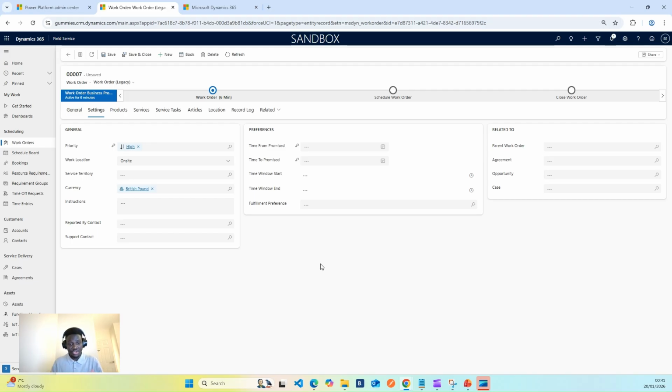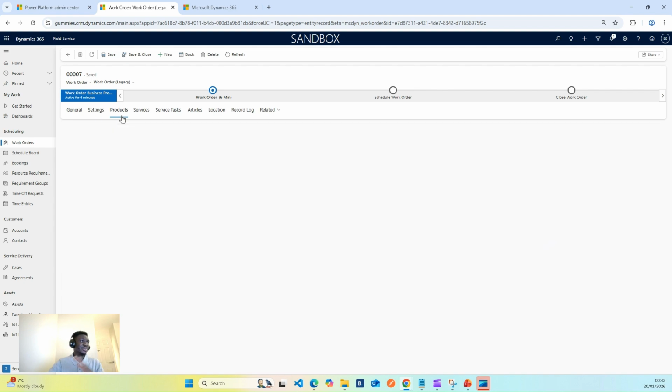That is the window of the job. If you have agreed a repair job or routine work for a particular time with a customer, you want to specify that, right? The time from promise is the time you have promised the customer that the technician will be at the location. The time to promise is the time to that job. Then you can relate this work order to an agreement, an opportunity, or a case. Remember, I said that directly from the case you can create a work order, same from an opportunity and an agreement, but we're not going into those details now.